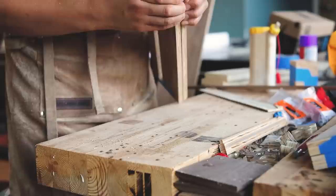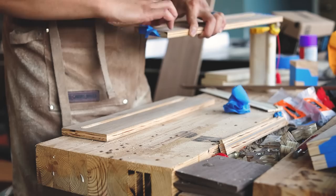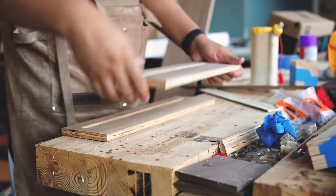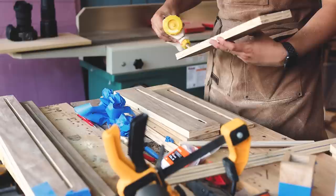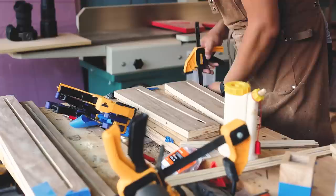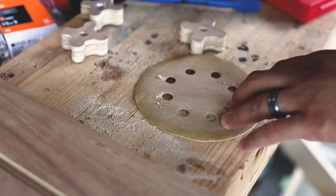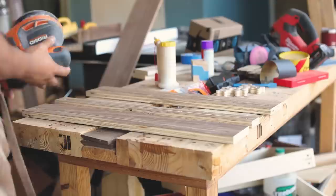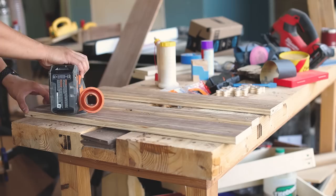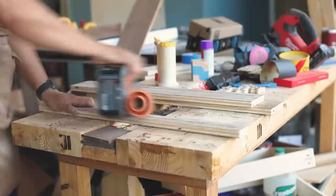Now I can test to see if the bolt slides nicely through, and it does. Here's the beauty of the tape method - I was able to make these two pieces in one set of cuts and then the tape just simply peels off. Now this is the only glue-up that you'll need. I'm gluing the three-quarter inch piece to the half-inch piece. The half-inch piece has a larger slot where the T-bolt will ride in. Once the epoxy was set, I'll go ahead and sand it down with 120-grit sandpaper. Stay between 100 to 120 grit - don't go anything lower than that.